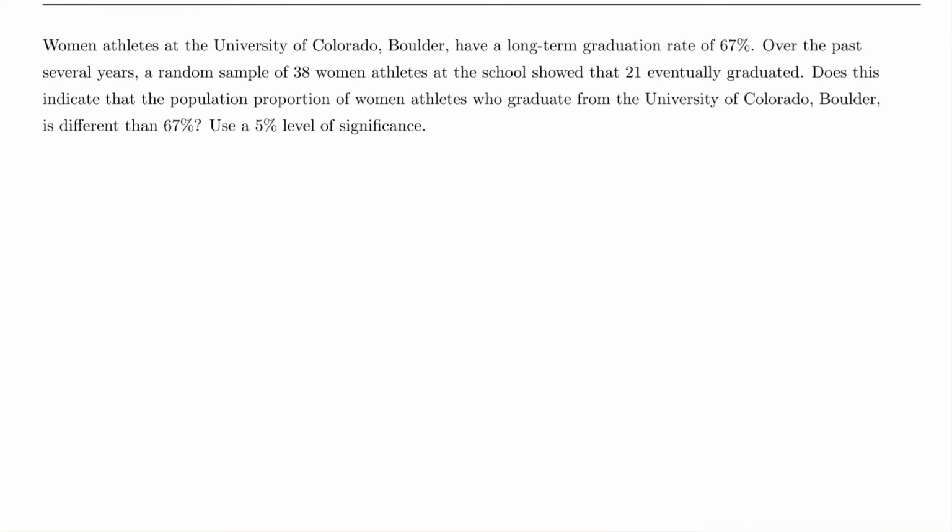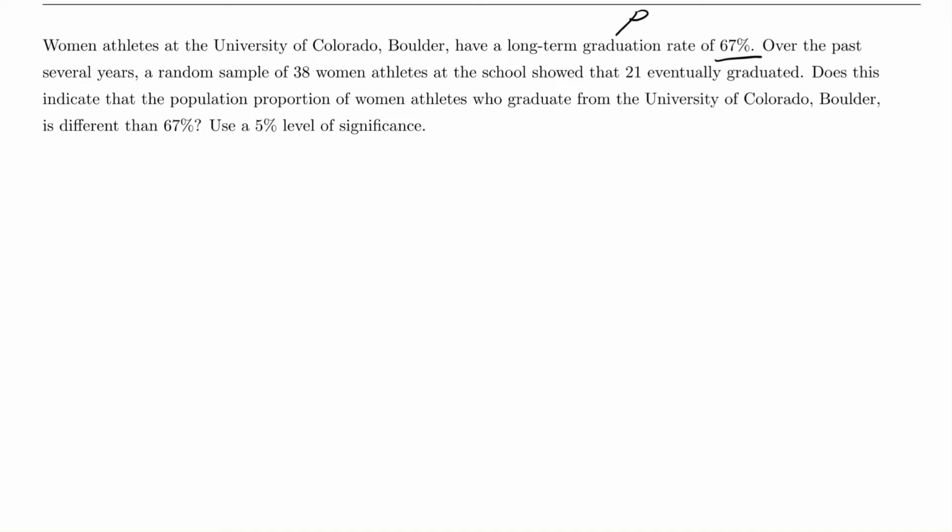Woman athletes at University of Colorado Boulder have a long-term graduation rate of 67%. Again, just reading this, 67% tells us that we're dealing with proportion. And also the word mean or average is not mentioned. Also standard deviation is not relevant in these problems. That's how you recognize we're dealing with proportion.